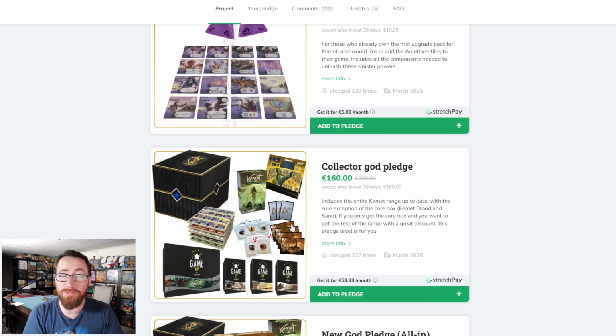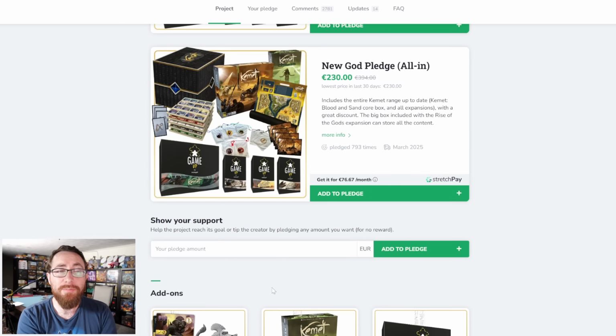Again, the only difference between those two pledge levels is an additional 70 euro for the base game of Kemet, Blood and Sand. So just, you know, whether you're comfortable getting it used, whether you have your local retailer, just look at your options before you too heavily commit on that one. But that's what we have for the game.